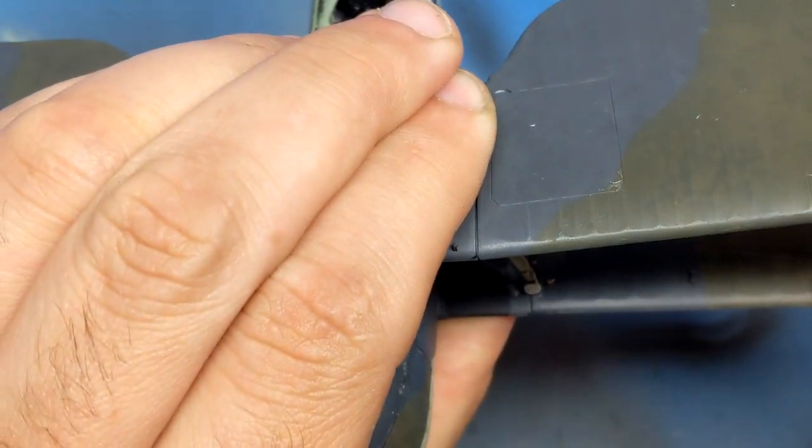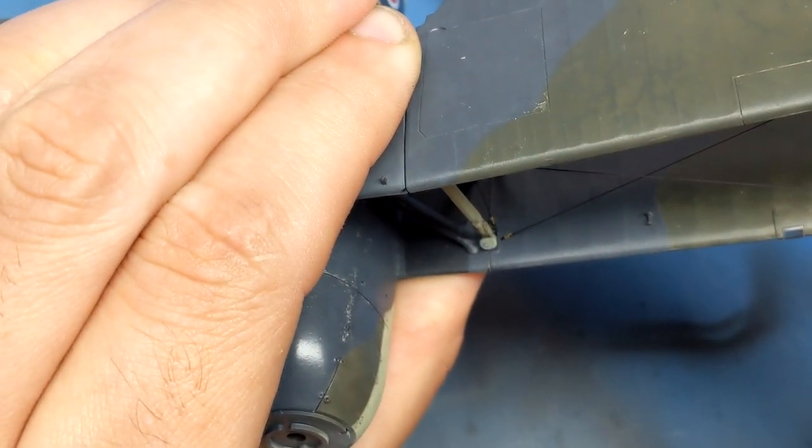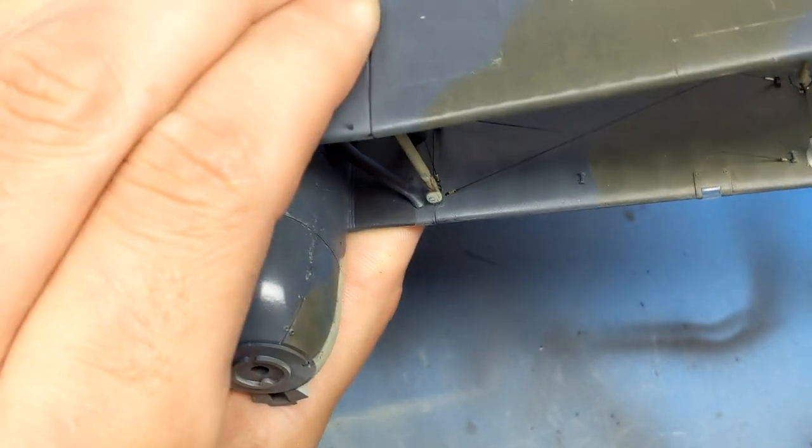Since the bottom part of the wing was sitting well, I decided just to kind of tack that in place just so I'd have something square to work from while trying to repair the top wing.